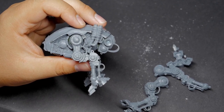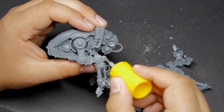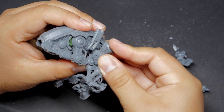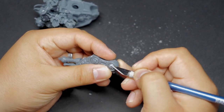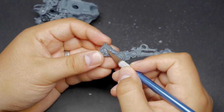The back legs are much simpler to attach. Simply scrape the gear shapes off the inside of the leg, or if you're using the new War Dog kit with the slot, you just have to trim the prong off, and position it as desired. You're going to probably want to fix it with some plastic glue, and if they connect to other parts of different legs, it's not a bad idea to plastic glue those parts too.